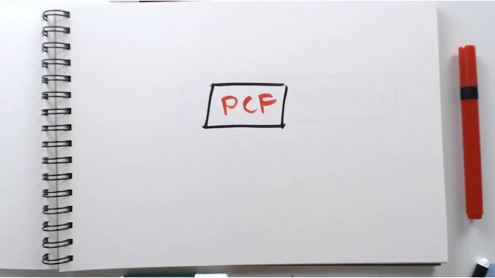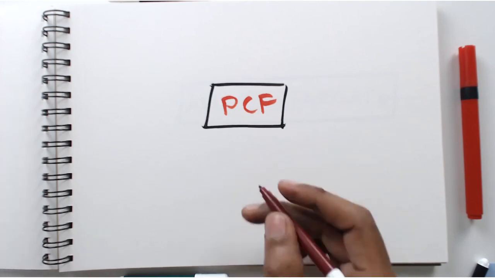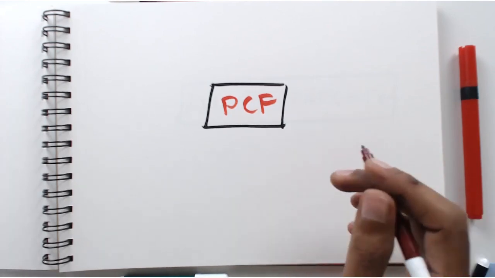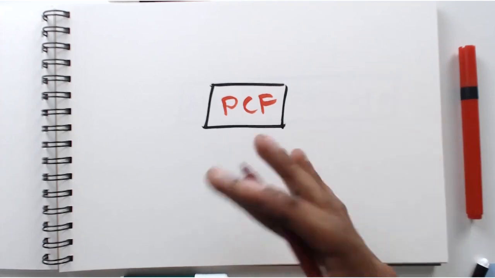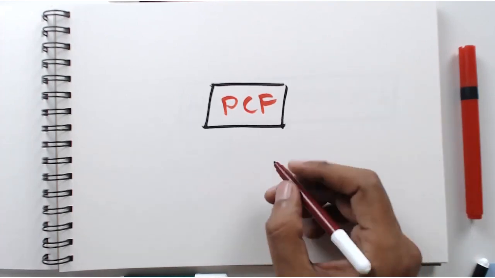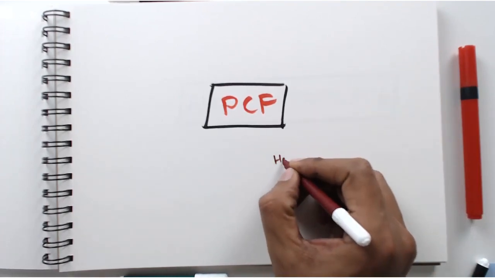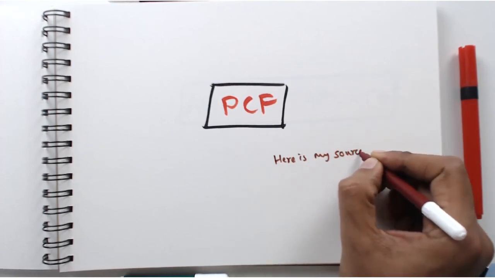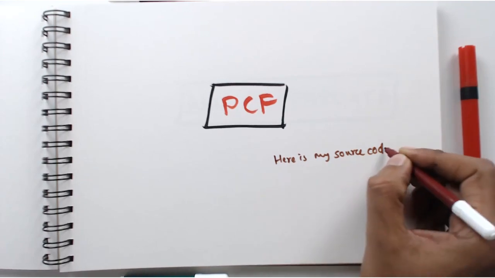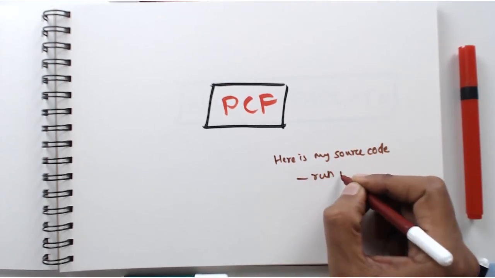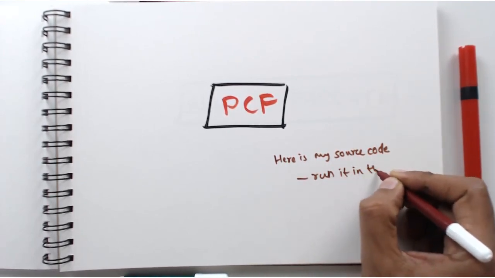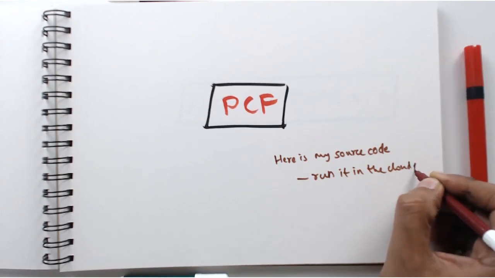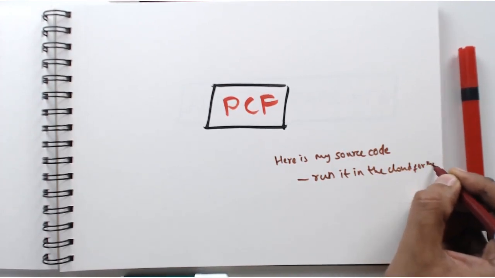Now let's look at what are the important things that you would want to learn about PCF. The interesting thing about PCF is the code around it. When you go to any of the PCF websites, this is the code which would be present. Here is my source code, run it in the cloud for me. So that's the code for PCF.